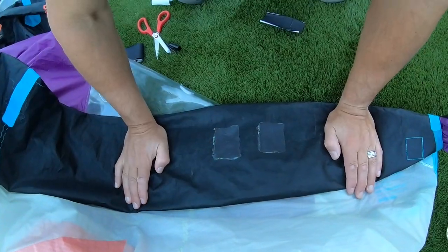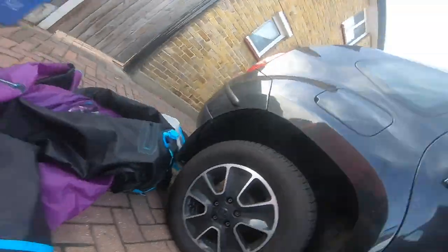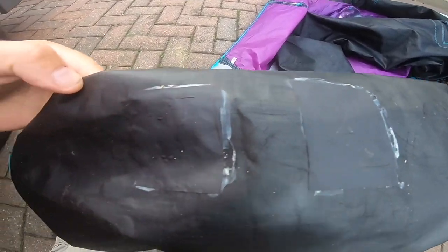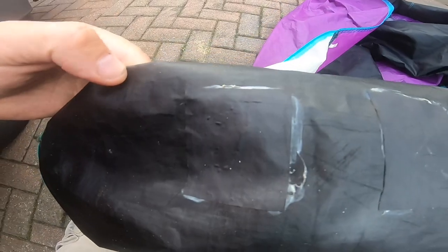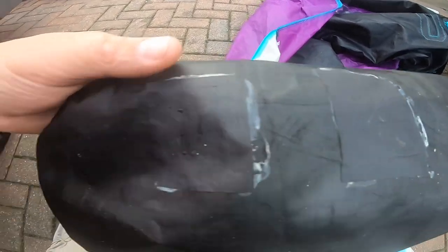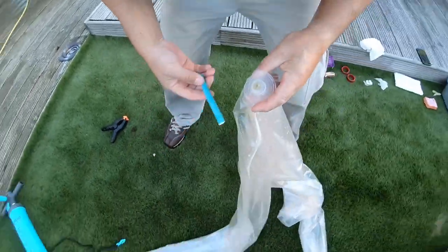Okay, so now what it is, put the bladder back in. So a quick update. This is after two sessions, and you can see the repairs are holding up quite nicely. The glue has held it on nicely, and you can see there's no lifting, so that's actually worked really well. Okay, so what we're going to do now is put the bladder back in.